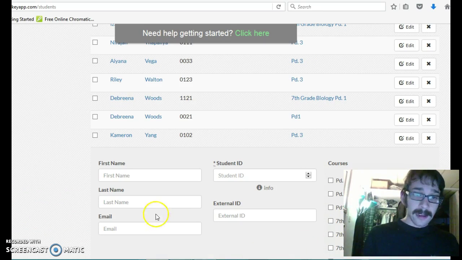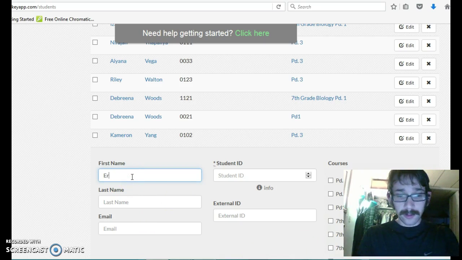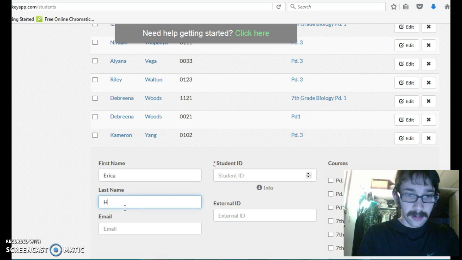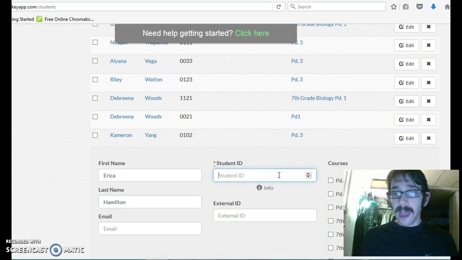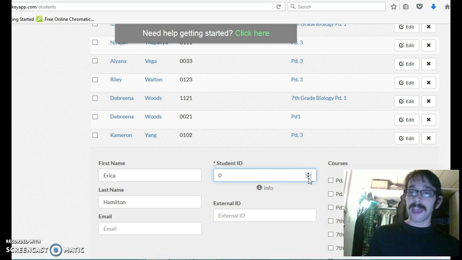So for my period 7 course, I'll add Erica Hamilton, and her student ID. Now when you do this on the app, the student ID is automatically generated. So I'm not quite sure why it doesn't do that on the computer, but it does that on the app.